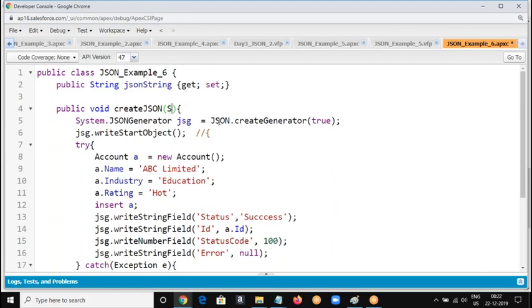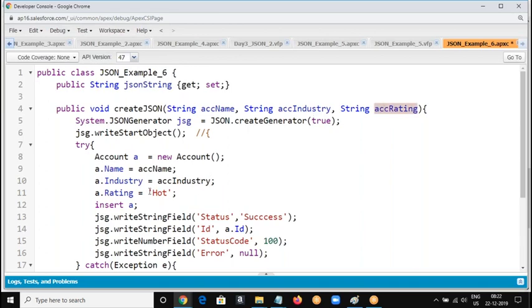When they call, they pass the name of the account, right? They pass the industry and the rating field. So this is how they pass, when they call this method, the external service is going to call this method as a web service. Okay, so they are going to pass the data. Then we, in Salesforce, are going to create this record.